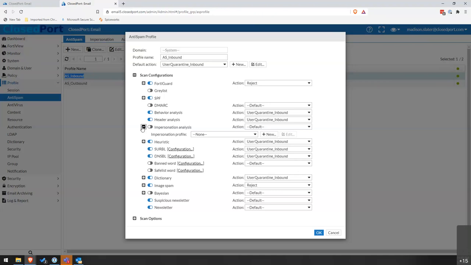What this does is allow us to target key users in the network. Again, individuals whose names are out there, whose information is out there. These are the ones that the attackers are going to try and impersonate or mimic. We can create patterns to tell the system, here is the user's name, here is their actual email address. If you see something else coming from someone with that name, we want to stop it.